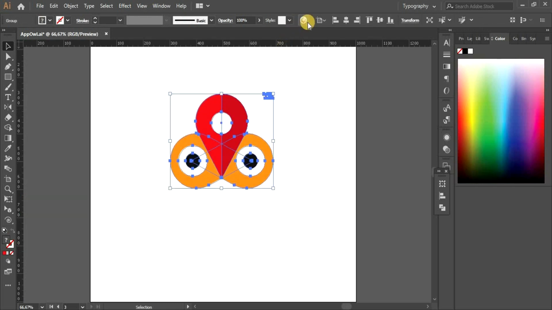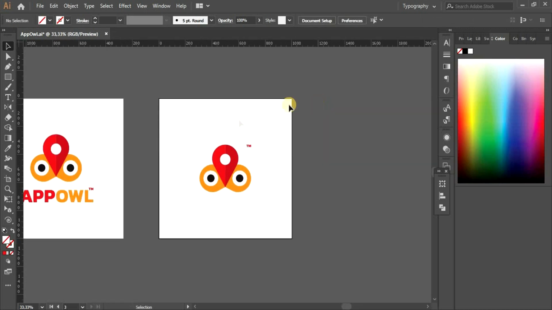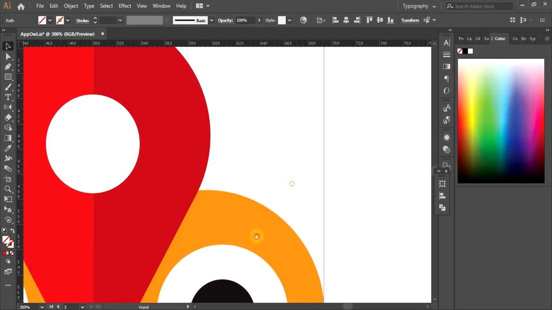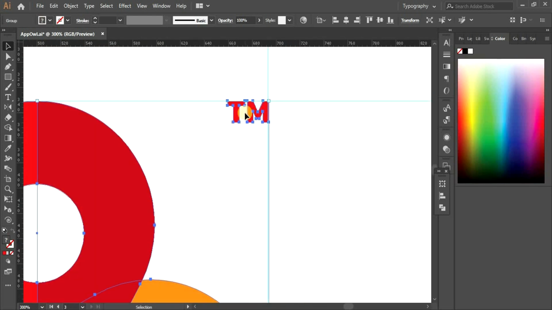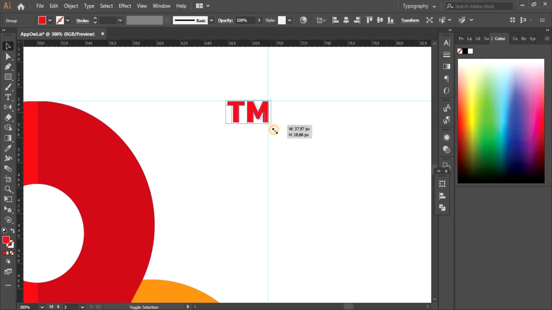Yeah, this looks nice. I'm very satisfied with the result. We can increase the trademark symbol a bit. Ungroup it, select the trademark symbol.